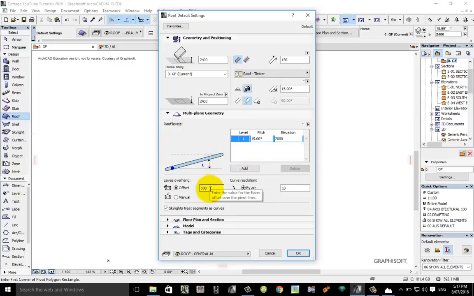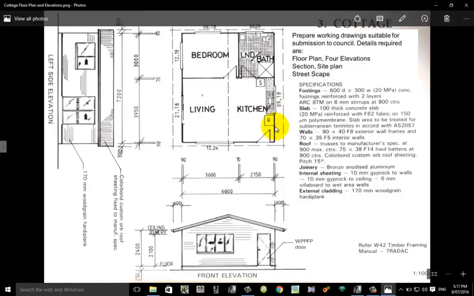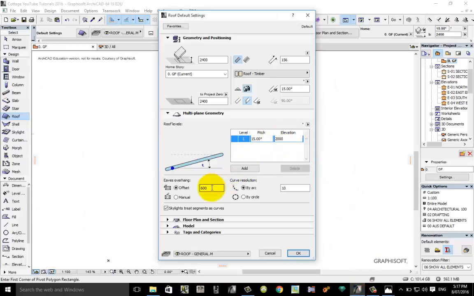But the other one we might need to change is the eave overhang. Remember back here I said that if I can pull it up, we had a gap, or if you like a distance, a setback, an offset, that the eave, the edge of the roof, is set back from the walls was 600 and then 300. So we can only set it to one size. So you always set that to the side of the roof that you then can't change the pitch of. So we'll do that by going to 600 millimeters. I think yours might be set to 450 or something by default. And that's really all we need to change.